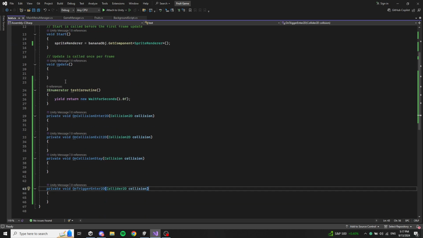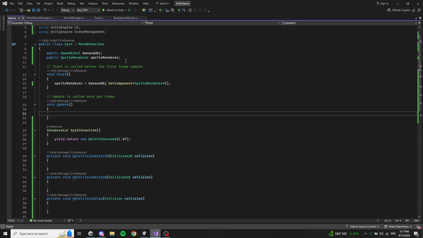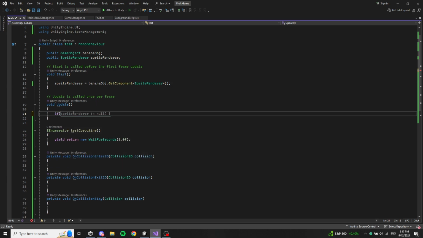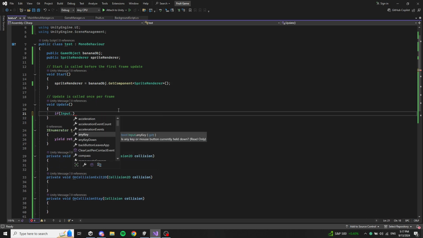Now let's talk about how to get input. Let's say we want to detect when space is pressed. We say in the Update we check if Input, and now you have a couple of options here.